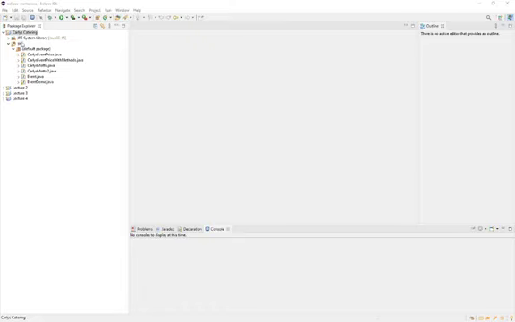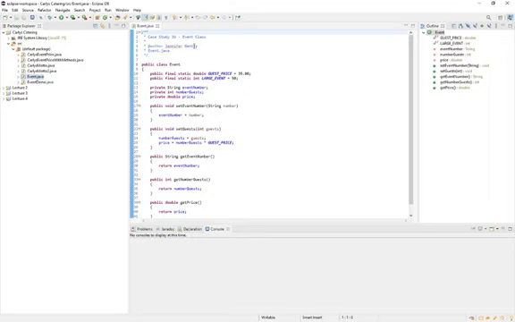IDE open and ready to go. We've got Carly's Catering. We're going to work on this event.java that we started last time. So actually, I'm going to change this to say 4A. If you want to save both versions of this, go ahead and do a save as and do like event 3A, and then you can save the previous version. I'm not going to go ahead and do that. I'm just going to use the one that we had. So what we're doing is we're going to create new constructors.